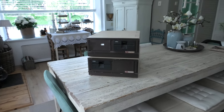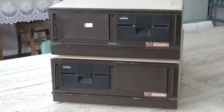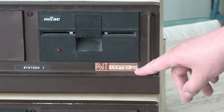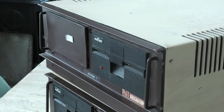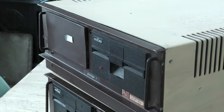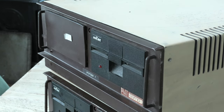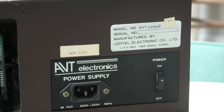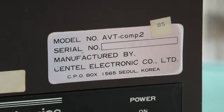Where nowadays forgers focus more on phones and other small electronics, back in the 1980s a lot of companies tried to infringe on Apple's copyright and clone the Apple II. So these AVT Comp 2's are Apple II compatible. I'll have to do some research to see if the software and architecture were licensed or if AVT belongs in the same list as the pineapple. The top one says NTS 1112 and appears to have been made by the Center Electronic Company based in Seoul, Korea — so not of Taiwanese origin.